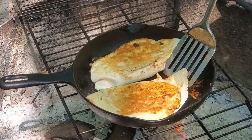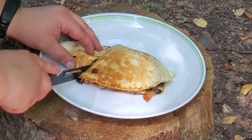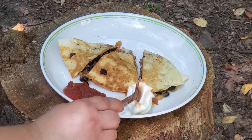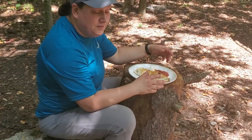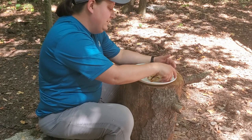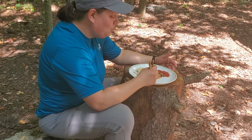You want to be really careful when you're taking them up that they don't stick to the bottom of the pan. Take your camping knife and cut those into some triangles, then put a little bit of salsa on the side and a little dollop of sour cream. The nice thing about this meal is that it literally takes less than 10 minutes to prepare, it is a crowd pleaser every time, and you don't need silverware to eat it.